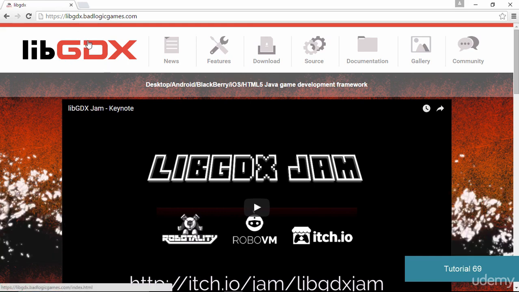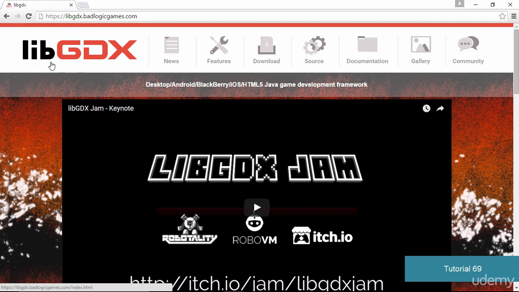The reason why we want libgdx as a platform for developing games is that we cannot directly write Java code into our Android Studio to make a game, and there are various reasons behind it. The first reason is that there are various complicated things involved while developing a game. For example, there are things like gravity and physics which we need to take care of. Platforms like libgdx take care of everything by themselves, so it is crucially important that we choose a particular platform.